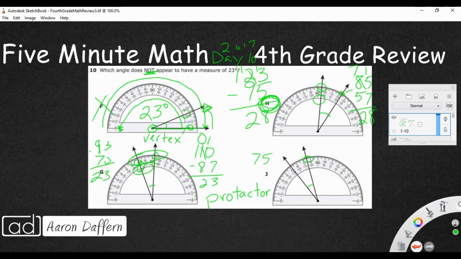And then that looks like a little bit above 50, 51, 52. So we'll say 52. And that's going to be my 23. If I want to do my inside, that is 105. And it looks like it's 130, almost 130. I'm going to call it 128. And there's your 23 degrees. So you can use outside or outside, inside or inside. Just be consistent. The answer on this one, number 10, is H.